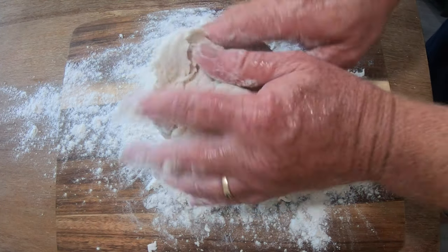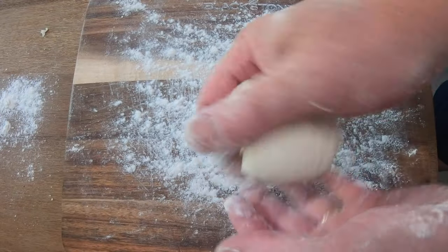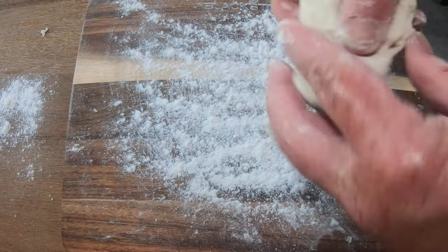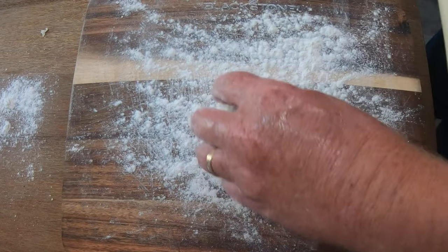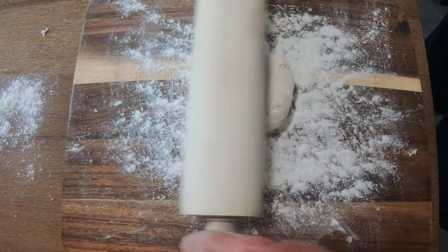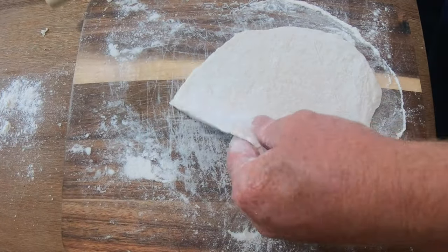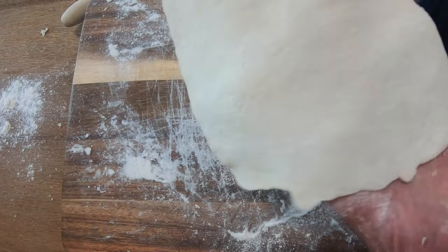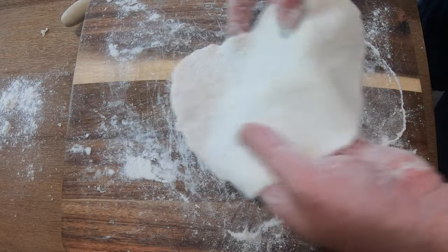Add a little more flour if you need to. I also greased my hands a little bit so they don't get too sticky. Then roll it up into about the size of a golf ball, adding a little flour if needed. Get a rolling pin and a little more flour if it's sticking, until you get a thin piece. You don't want to be able to see through it — that's a nice fry bread right there. Cherokee fry bread.